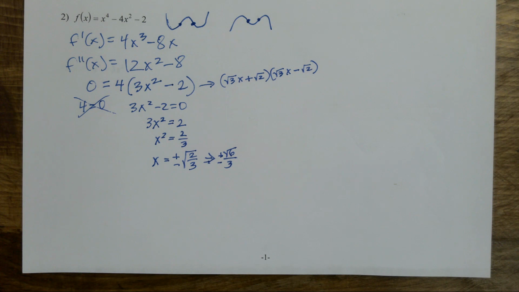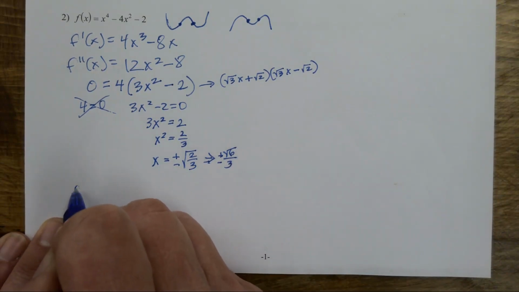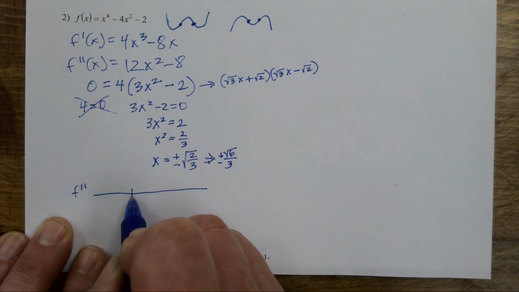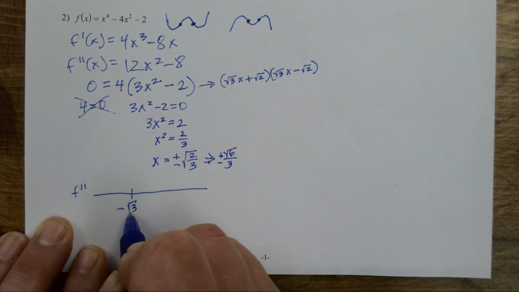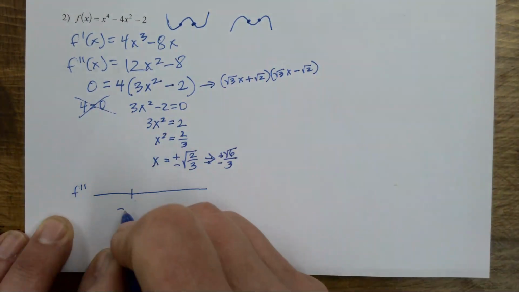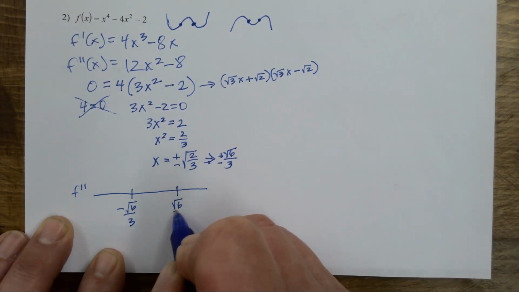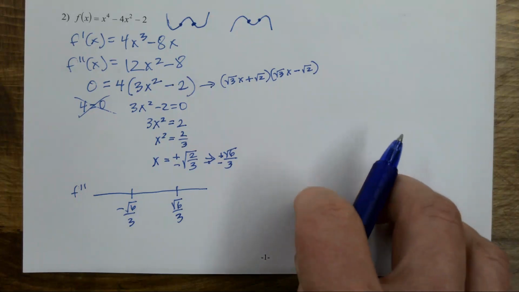And now this kind of icky looking number is the point where this is going to change from concave up to concave down. I just need to figure out which one it is. So this is my point of inflection. Don't be afraid of kind of ugly points. Because remember, all we need to do, oops, got to write that correctly. All I really need to do is get an idea of where it is and plug something on either side into my second derivative.